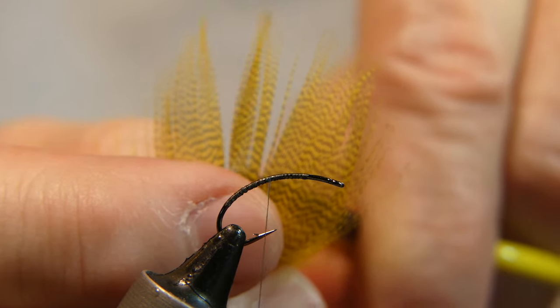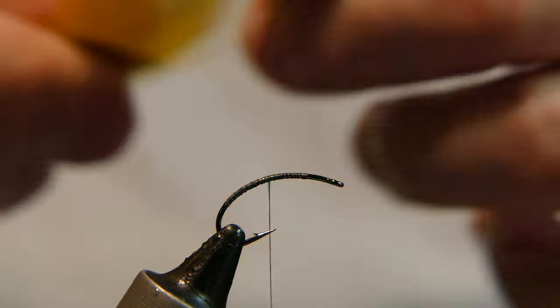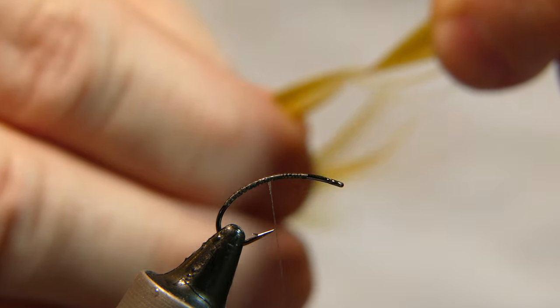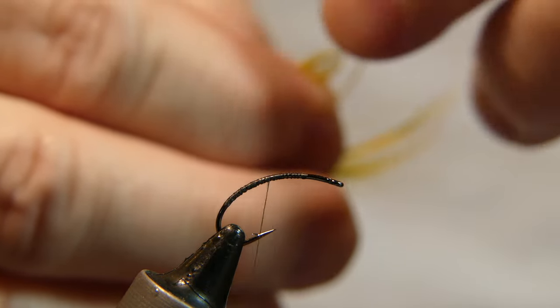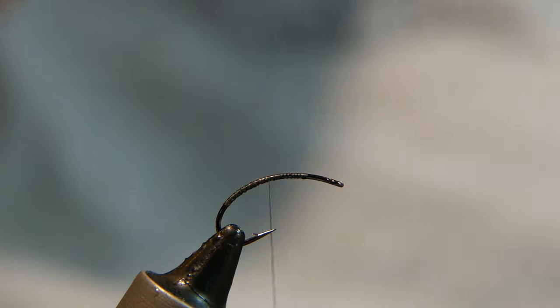What I'm doing is going ahead and prepping the wing by grabbing a mallard flank in yellow and stripping back the feathers, the barbules that I'm not going to use right away. So right now we'll just go ahead and set it aside. We'll get back to that in a minute.